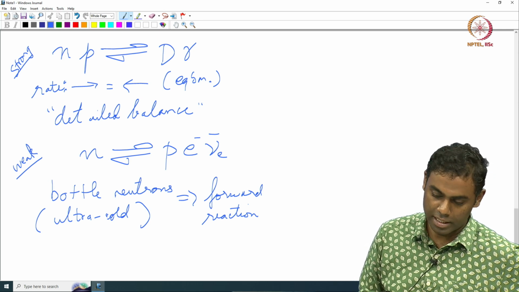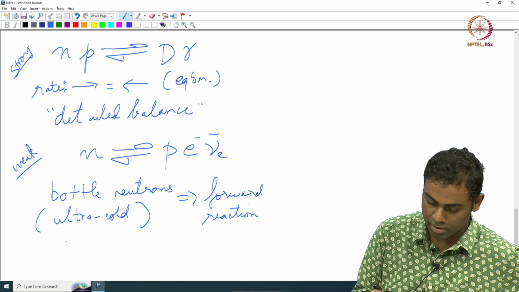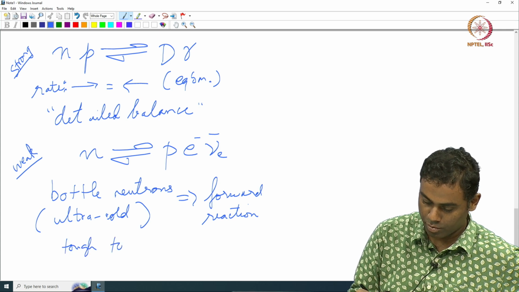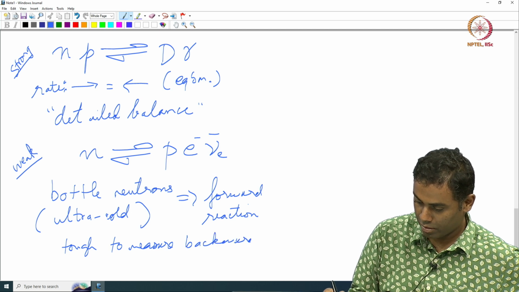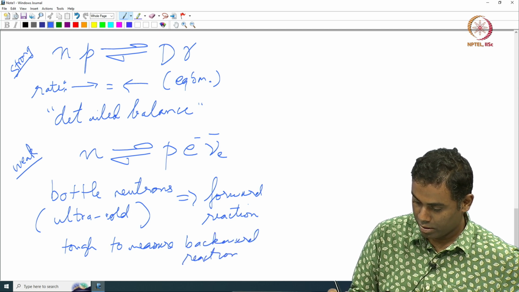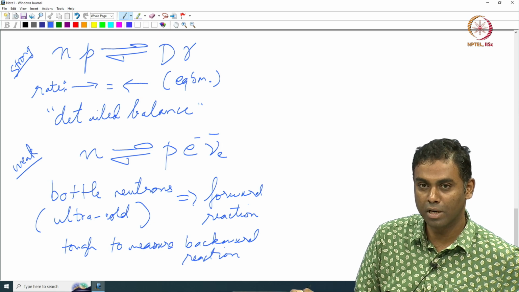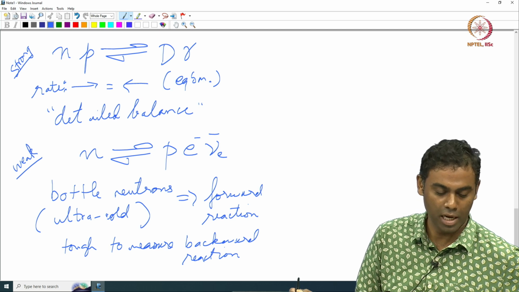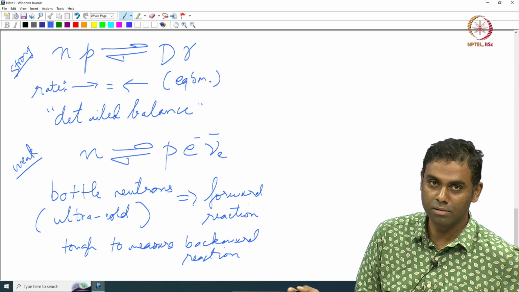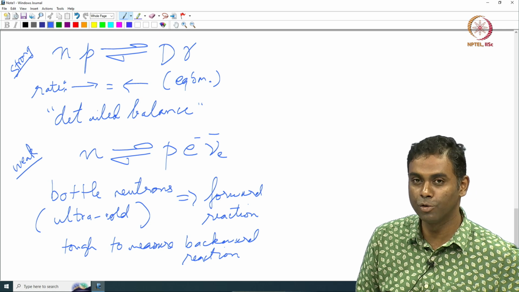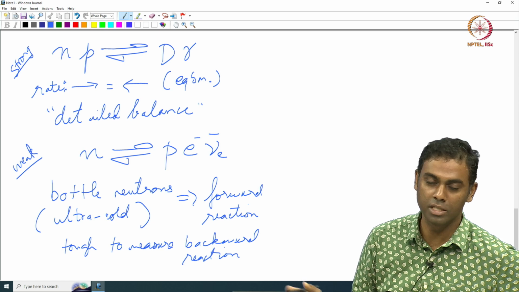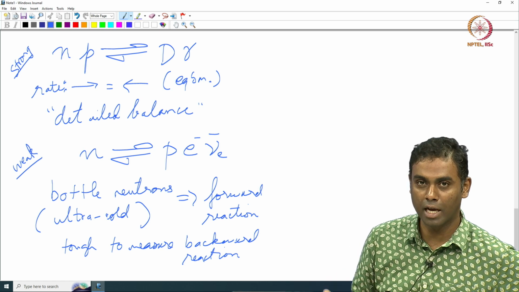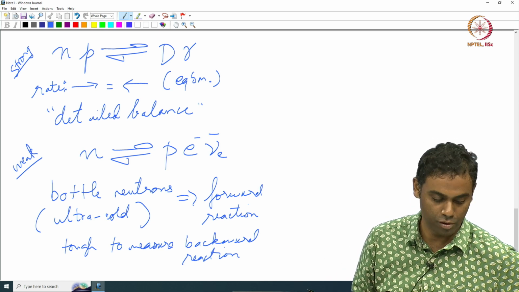But it is not so easy, so it is tough to measure the backward reaction. Why? Because you can't control neutrinos so easily. Protons and electrons probably, yes, very well. We have colliders for protons and electrons, accelerators and so on. But how do you control neutrinos? You can create some neutrino beams, but that does not necessarily mean you can put these three particle species together and actually measure the backward reaction of them going back to a neutron, for instance.